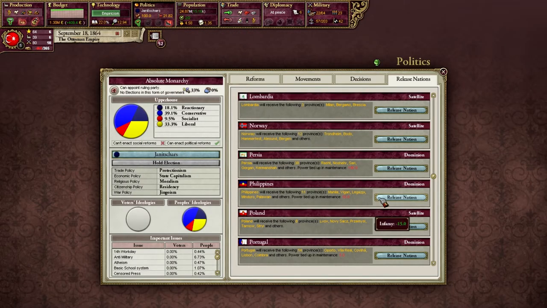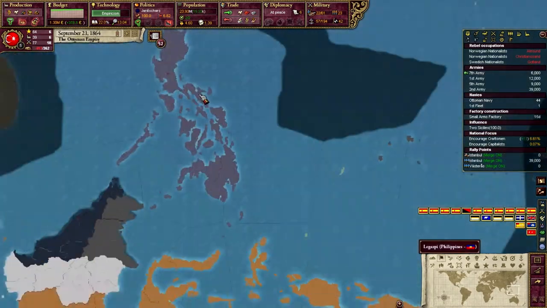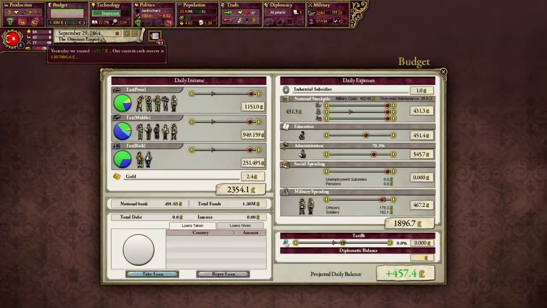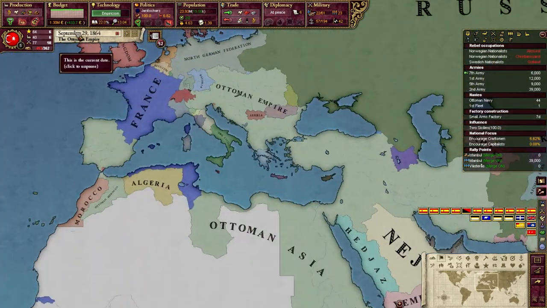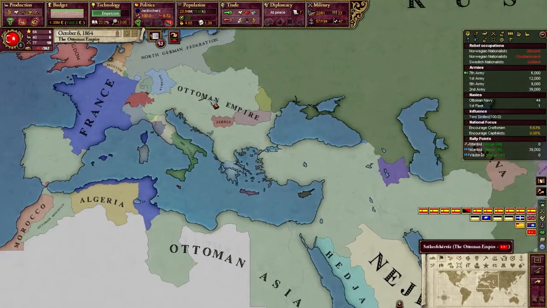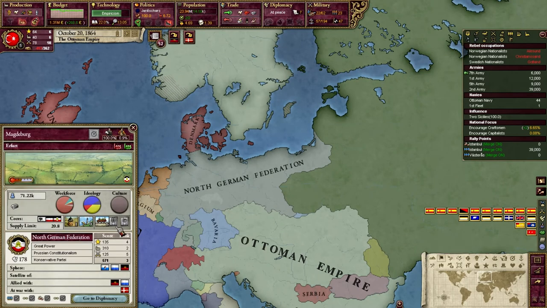And I think I'm going to free the Philippines, too. Because I honestly don't care about the Philippines, and they could honestly have a much better time building themselves up than with my help. So let's just have them do that. Also, let's increase our administration power because we already have enough of that. And let's see. Wurttemberg wants stuff. I don't really care.